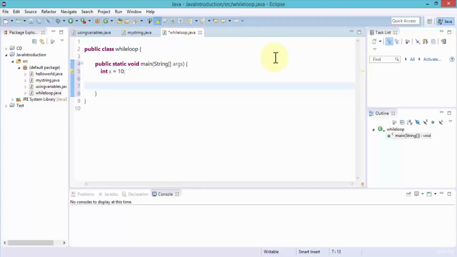So once I've defined a simple variable, next I'm going to create the while loop. In other words, I'm going to specify a condition and have Java run the code until that condition is met. So let me go ahead and create the condition, in fact. So let's go ahead and do while, and I'm going to say x is less than 20. So here's my condition. Open my curly braces one more time, and then tell Java to print it.